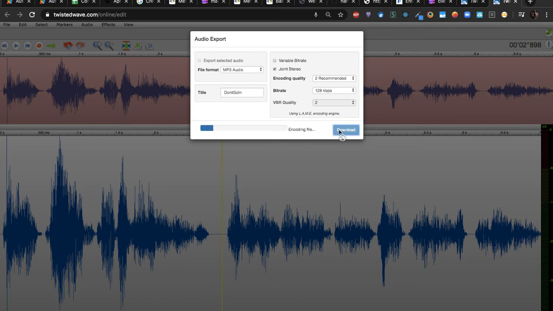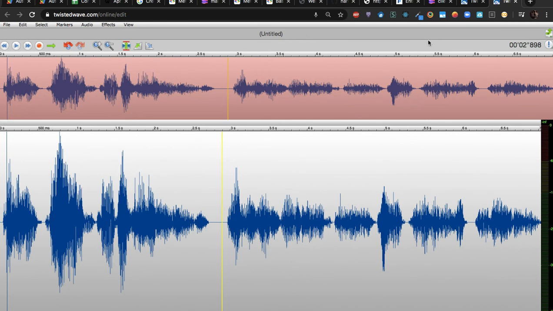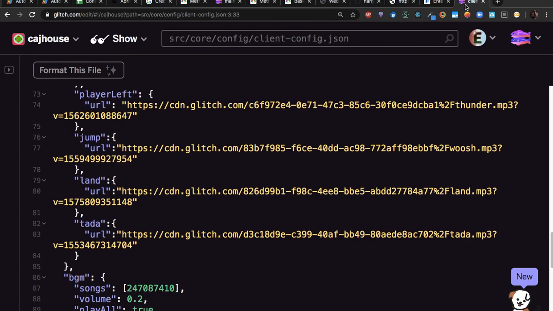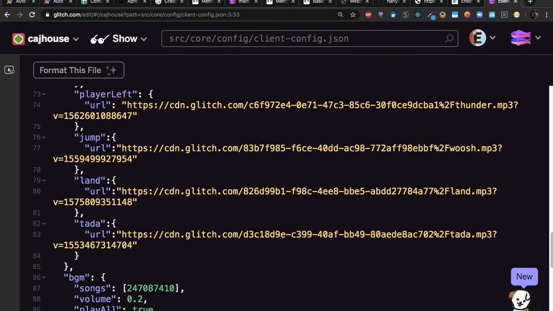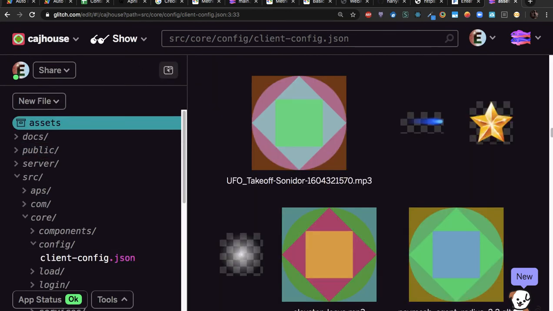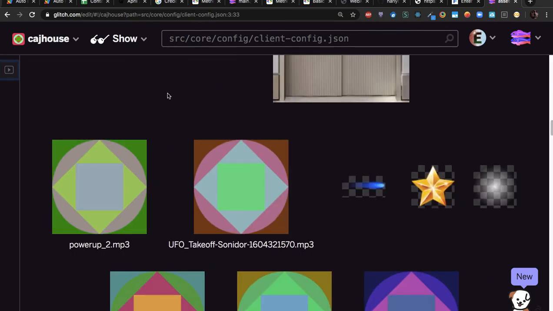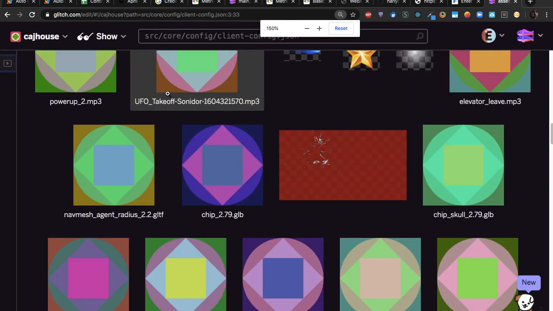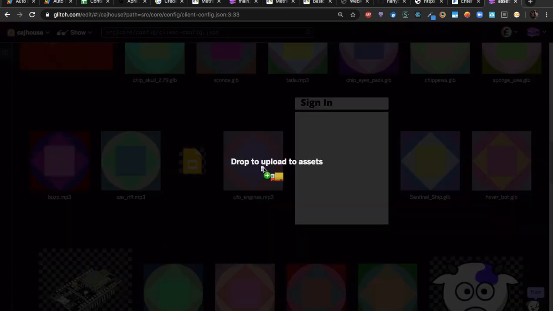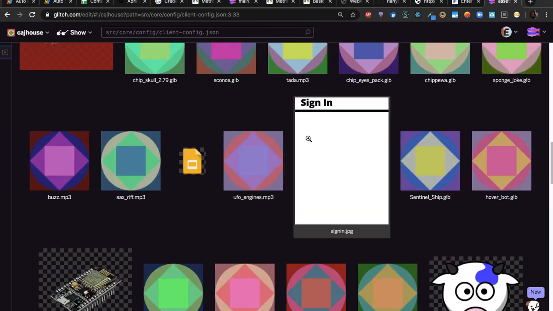And click download. It'll download it as an MP3 file. I no longer need the editor open, so I can go into the game. I'm going to go into the assets directory of the game. Now this would just be one of maybe 100 different lines that you have your voice actor or yourself use. This is just, like I say, just one. I'm going to drag and drop that MP3 file into the assets.